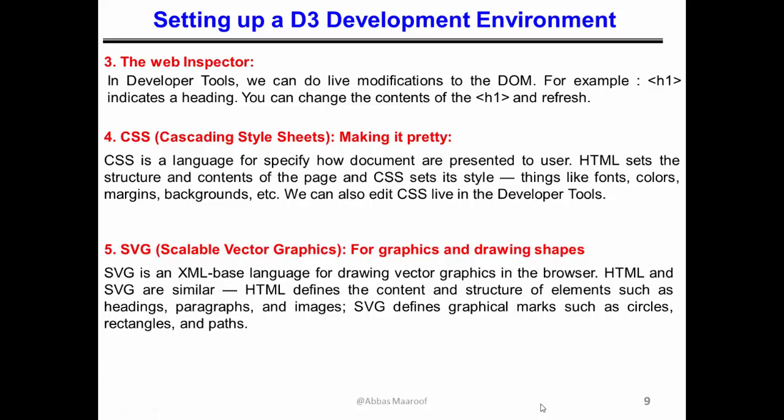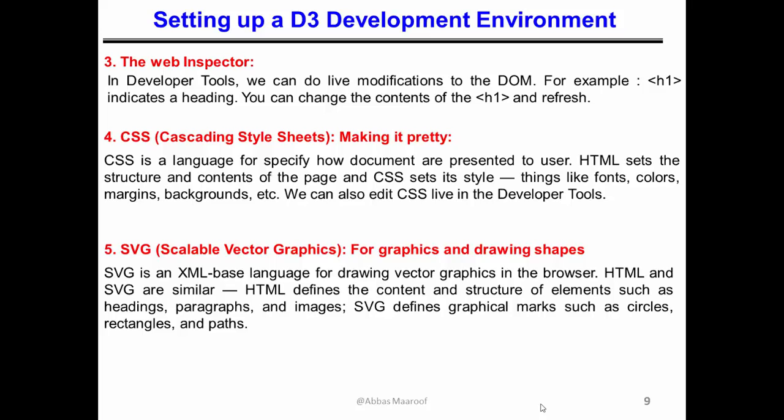Also, you can change the code directly by using the web inspector. We can find this web inspector by using the developer tools. We can do live modification to the DOM. For example, H1 in the developer tools, the web, we can indicate the heading. You can change the contents of the H1 and refresh it.